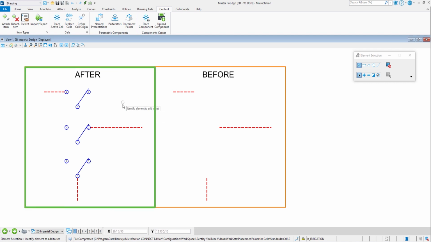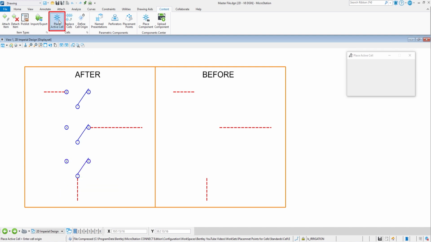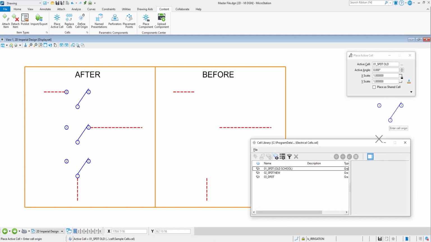On the left here, this is what I'm going to be trying to create. I've got these cells that are basically switches. So you can see I needed to place a switch by this point on the left, on this point on the right, and this point on the bottom. So if I go to my Place Cell tool and I open up my cell library dialog, I've created a cell library for this demonstration.